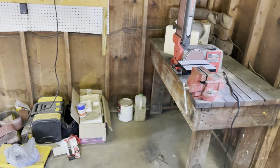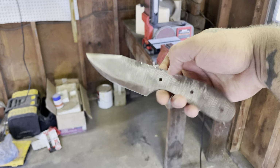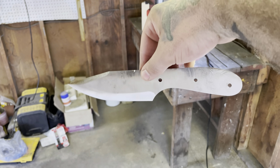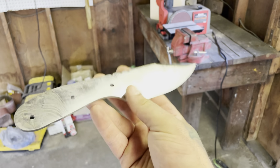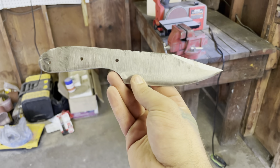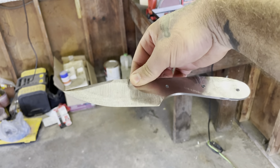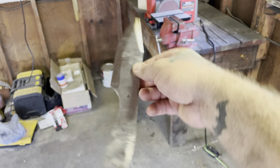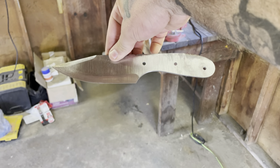Okay guys, so we are skipping way ahead. Got the rough profile done, rough bevels in, drilled the handle holes, did some cool snake back jimping there. So gonna be heat treating soon. Gonna do some more cleaning up, mainly on the bevels though, make sure they're nice and even. But yeah, there we go, looking good.